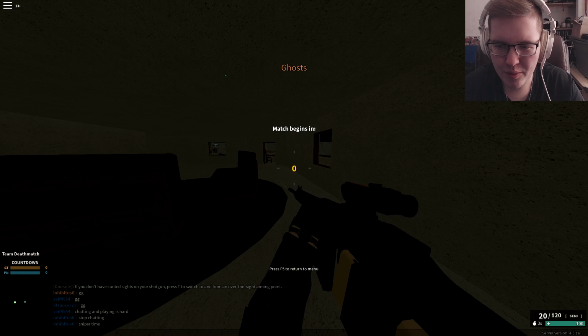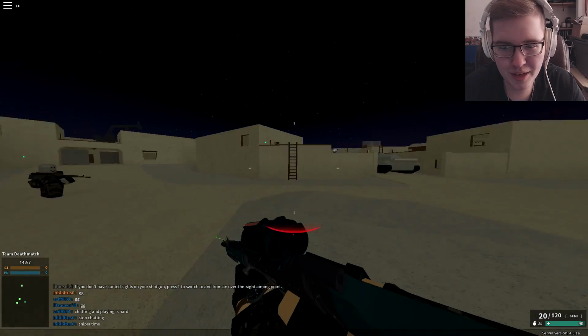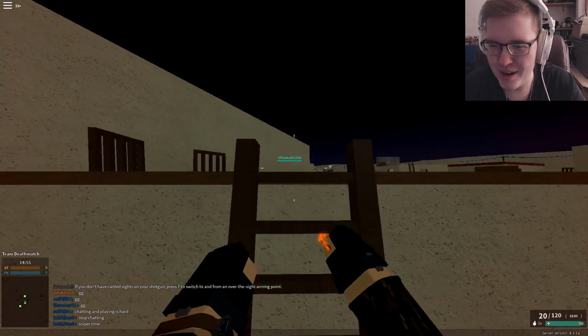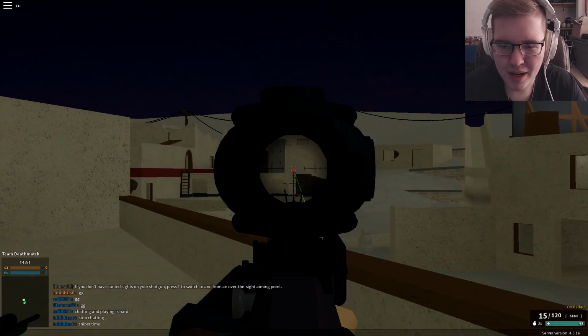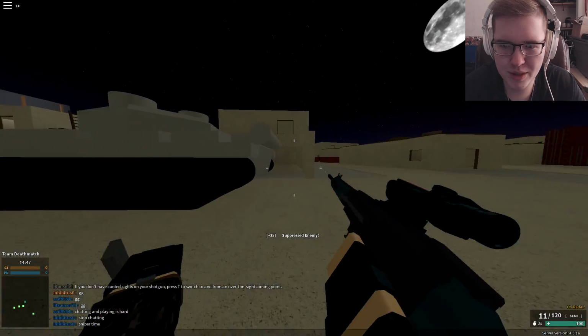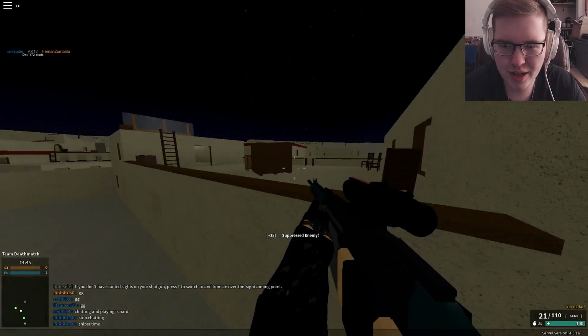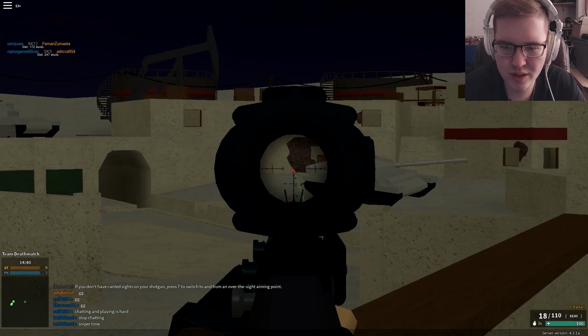Hey, what's going on, guys? Godstatus here. So today we're going to be rocking the SA58-SPR. And as you guys know, I'm terrible with DMRs, so this should be pretty interesting. But we do have Desert Storm King of the Hill, and Desert Storm TDM. And as you guys know, Desert Storm is my favorite map, so we should hopefully be able to do somewhat decent. This gun can two-shot headshot at any range, and it also can one-shot headshot close range. So it's definitely a really strong DMR.